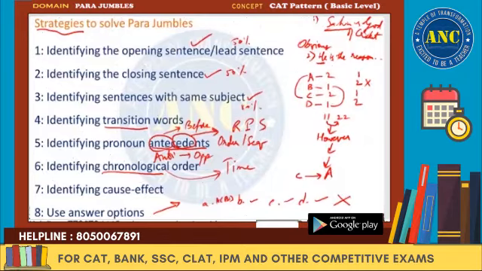So let's start today's class with a couple of small examples, a couple of simple examples wherein the answer will be very straightforward. But for different competitive exams, you will see that the level of questions will be different. It also depends on how much time you have per question. Different competitive exams have different time allotted to the verbal section overall. So depending on these parameters, a few exams may have simple straightforward para-jumbles. Others may have such a case where you will end up taking a good 1 whole minute just going through the question.